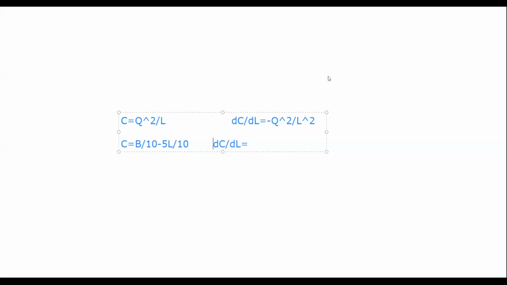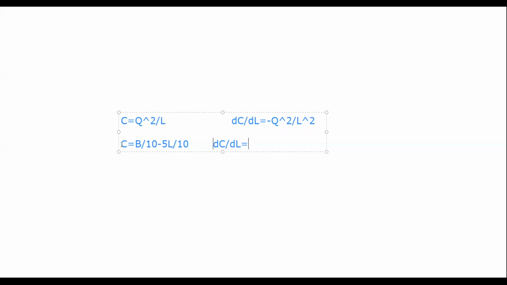Okay, so let me real quick. I wrote down the equation C equal to Q square over L, because C was on the y-axis. So I'm writing it in y equal to f(x) format. Then I took the derivative dC over dL, which will be negative Q square over L square, because Q is a constant quantity for any given isoquant. And 1 over L has a derivative of minus 1 over L squared.